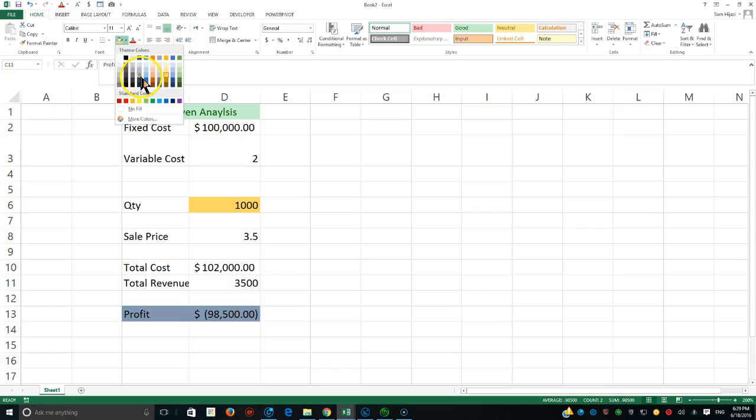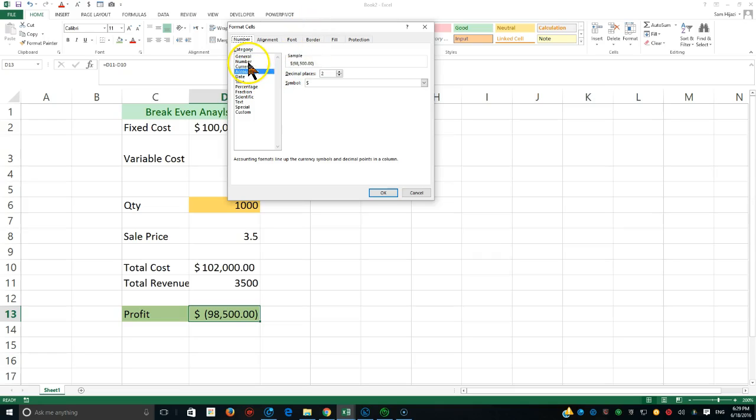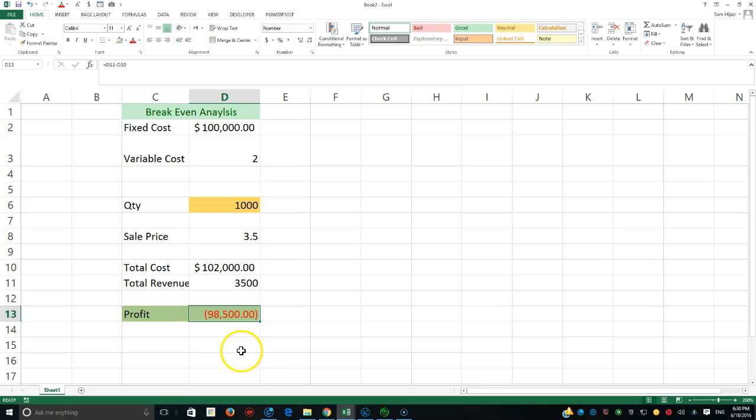Usually we use blue here, or green is the preferred color, but you never know what it's going to turn to. If it's this minus, it's going to be in the red. We could easily change that by going to the number and changing the format directly. I could go ahead and do it this way, or my computer is a little bit slow. Go ahead and do that by showing negative as a red value.